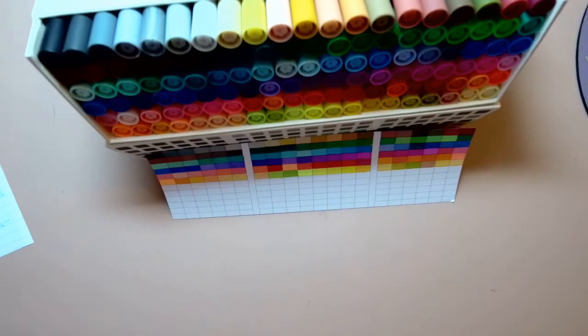So they are fairly budget friendly, especially if you compare these to, say, the big famous names for these type of markers, such as Tombow. And of course, Tombow doesn't have the fine liner. It does have more of a fine point, but not a fine liner. But of course, a 108 count of Tombow is going to run you over $200 probably. And same thing with like the Zigs. So yeah, price point, I think they're fairly budget friendly.